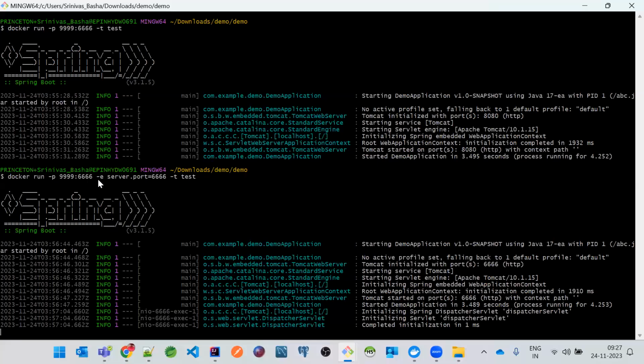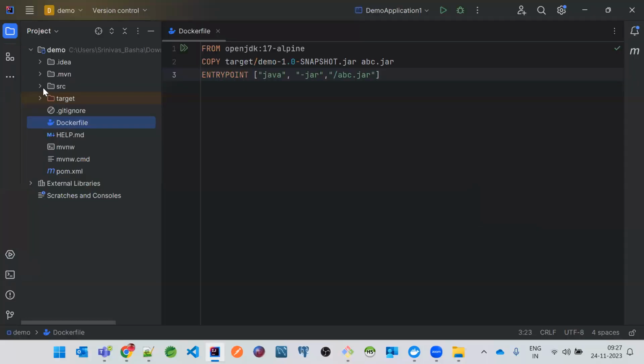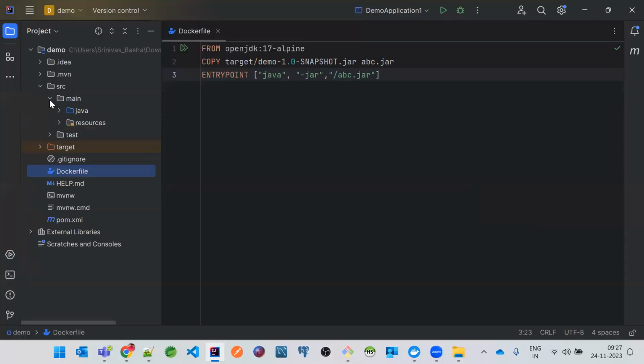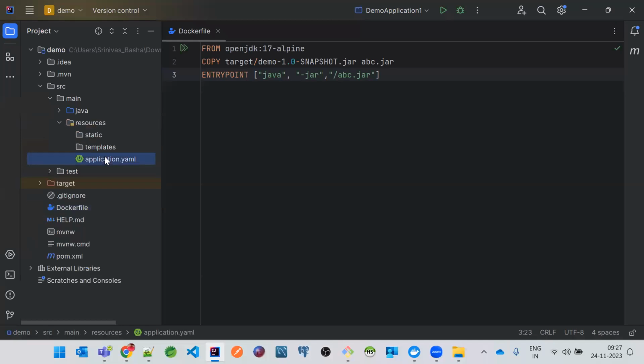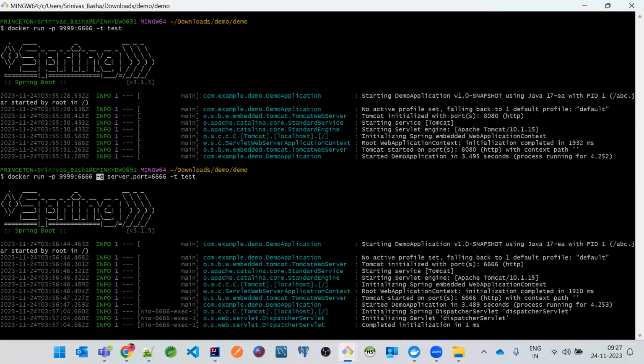This environment variable is going to override the port 8080 in our application.yaml file to 6666 during the run. Whatever you give in the run command will override the existing server.port.